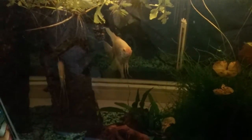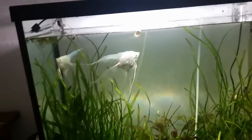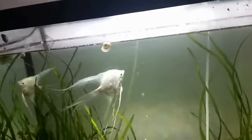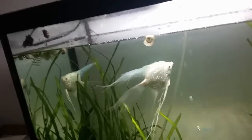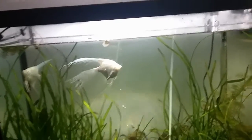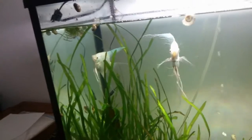But we're trying to get these guys to hatch out and see what's going to happen with them. And then, at some point, I want to get the blue pearl scales into their own 20 downstairs, which may happen sooner rather than later. We do have the sand bottom tank down there with the convicts in it, so once those guys are done, I very well may just pull the trigger and put those into that tank. I'll throw some rocks or gravel in there instead of sand, and then toss these 2 in there and let them start breeding out too.